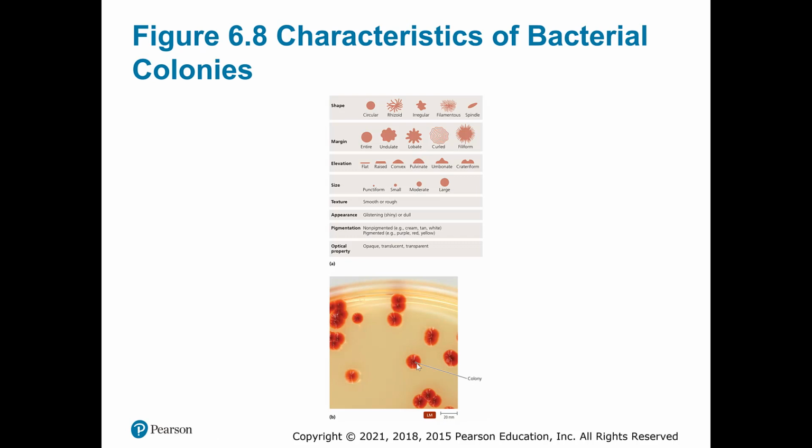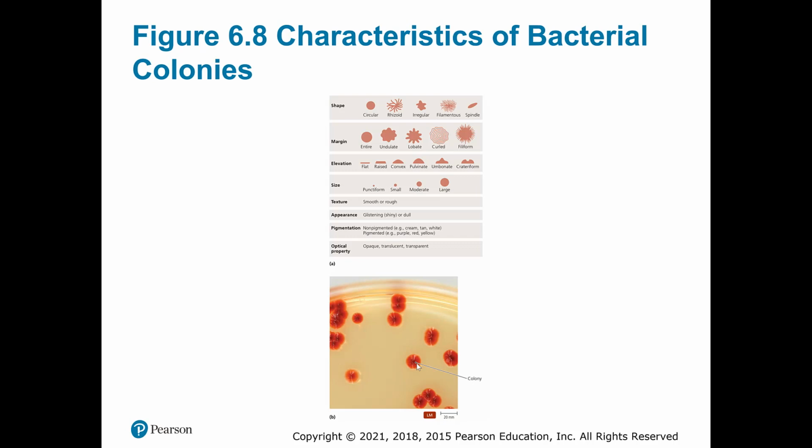You can only see colonies on solid media for the most part. If you're trying to grow bacteria in liquid medium like broth, you're not really going to see individual colonies that way. So if you want single colonies, you need to use agar, solid medium, and you want as much surface area as possible so you can spread those individual cells out. And so therefore a plate is going to be your best bet, the Petri dish.